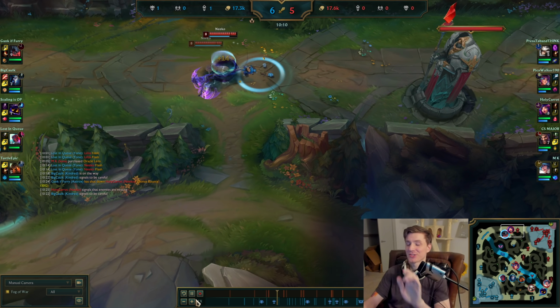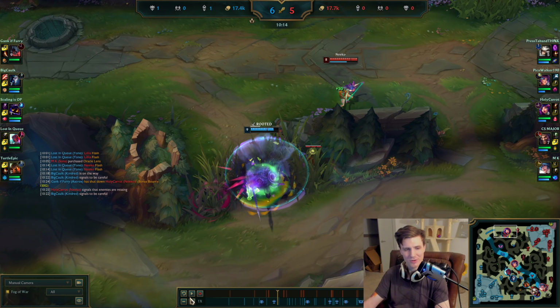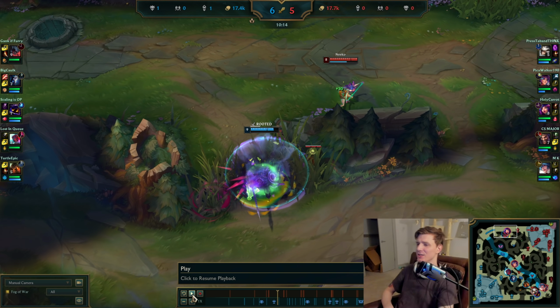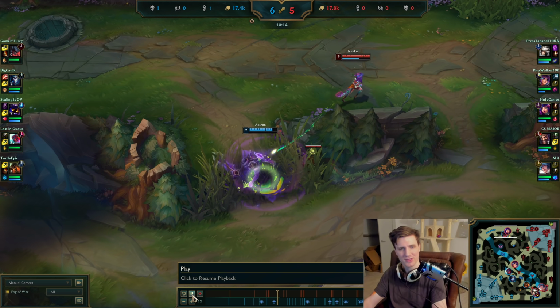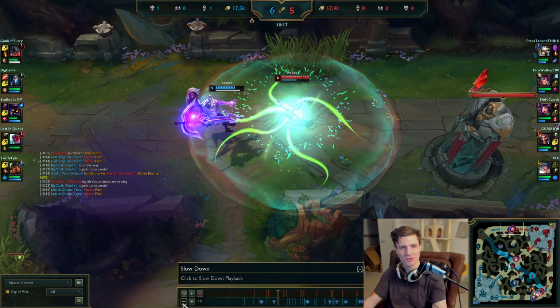I'm going to go back. I'm going to show you guys this one. I wanted to show you guys what was happening here, but I'm going to show you what I did. So I was trying to back, and Nico comes up here, and Nico's like, you can't back. So I think, okay, well, you're a bitch. So I pop my ult. I run in, and let me show you this in slow motion.